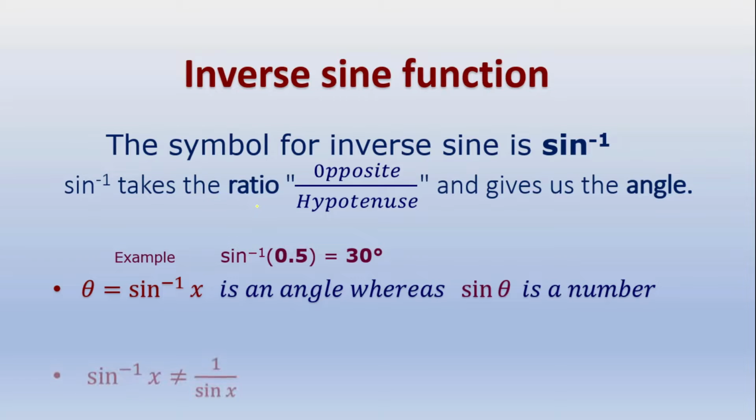whereas sine theta is just a number, or the ratio of the sides. Another important thing to remember is sine inverse x is not equal to 1 by sine x, because sine inverse x will give you an angle, whereas 1 by sine x will give you a ratio of two sides. So it will be a number.